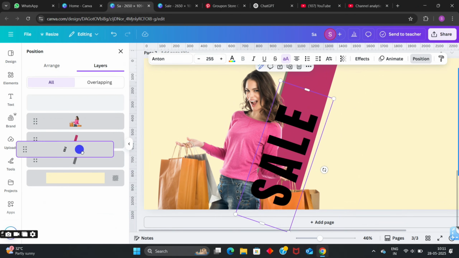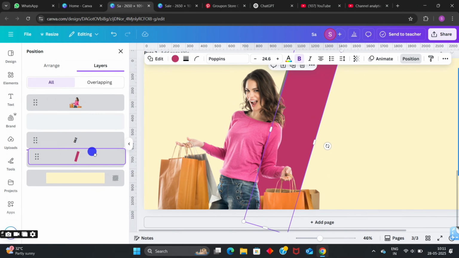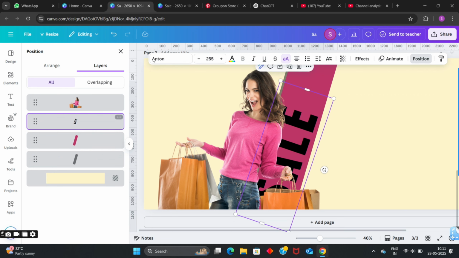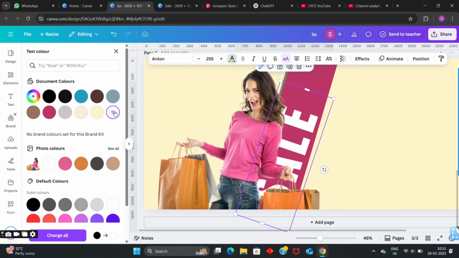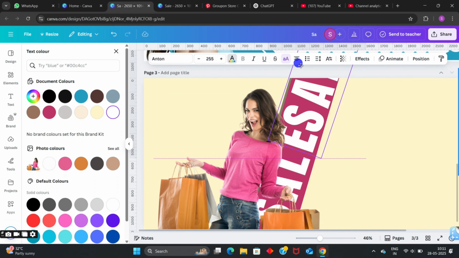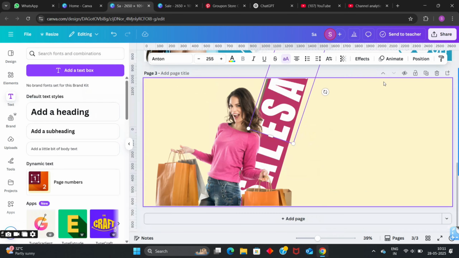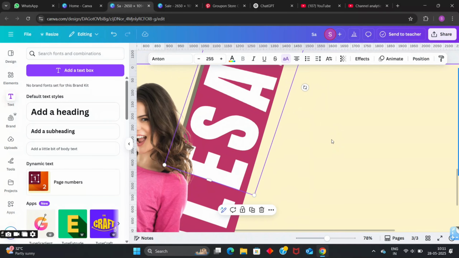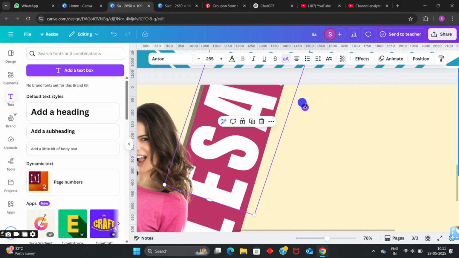Yes. Now we will make the seal white. Change the color to white. Then click the plus icon again and copy the seal. This one is not a bit straight.